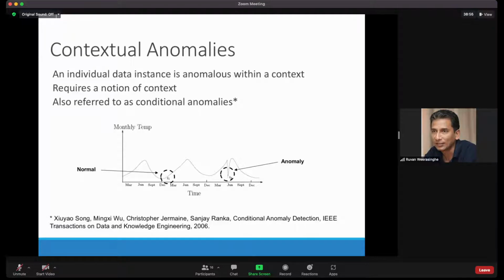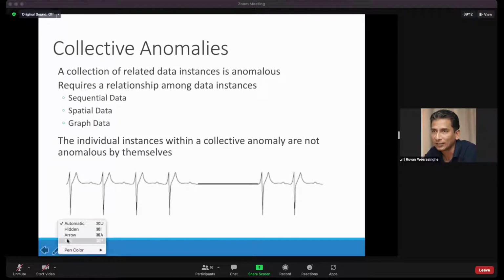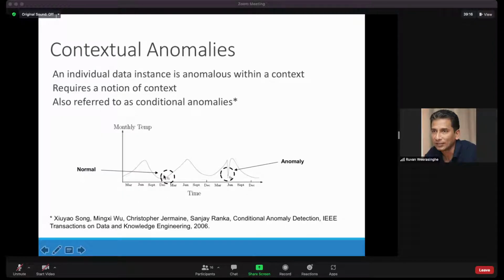Now, this is a fairly obvious anomaly because it has affected a short period. But let's say, what if you had this thing like this, and then here, let's say here, sorry.